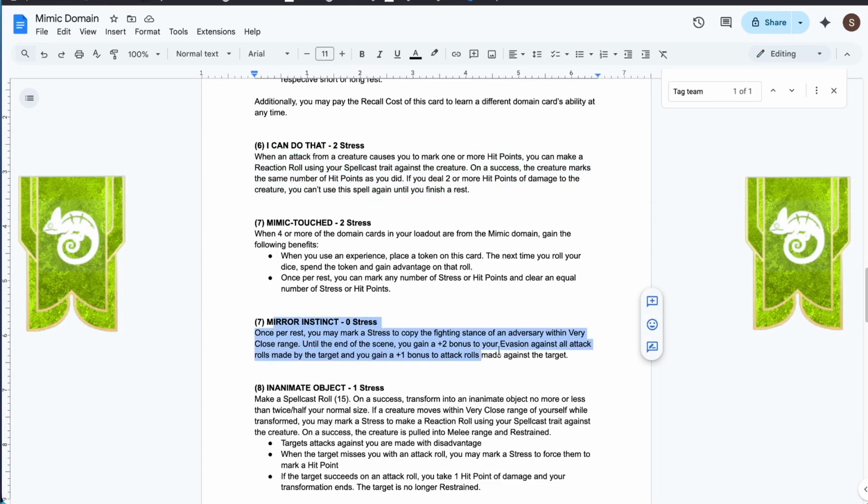Or Mirror Instinct. I think we'll do this, because we're about to increase our evasion again. Yeah, let's take Mirror Instinct. Once per rest, you may mark a stress to copy the fighting stance of an adversary within very close range. Until the end of the scene, you gain a +2 bonus to your evasion against all attack rolls made by the target, and gain a +1 bonus to attack rolls made against the target.